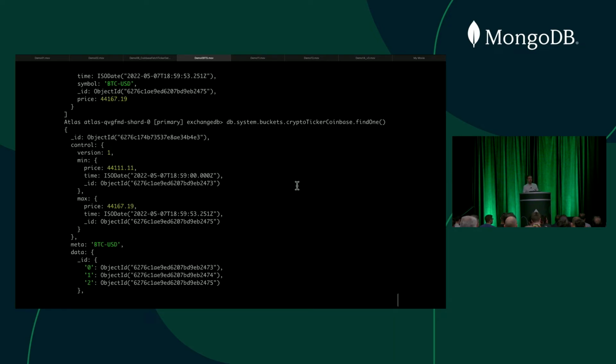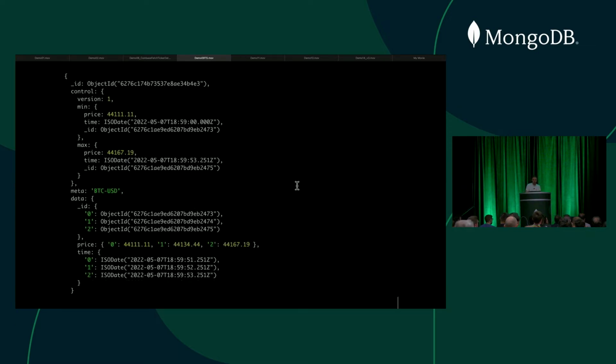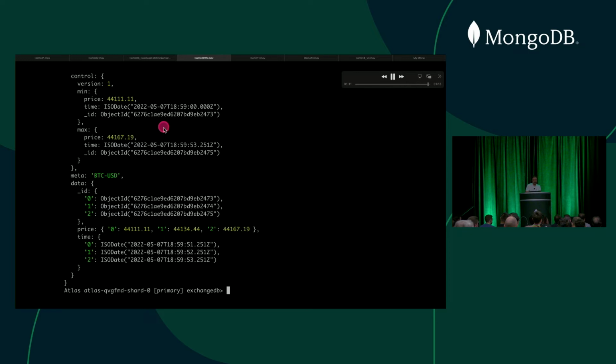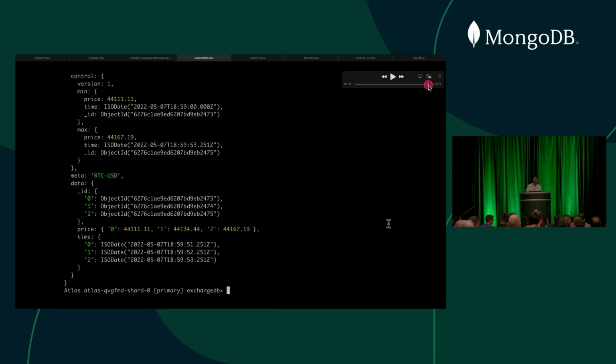So basically, a time series collection allows storing time-based data in an organized, compact way. Therefore, instead of having many documents, it's automatically organized for your data. For example, we made 3 insert operations, as you remember. And here there is only 1 document, but this document has all the necessary events.